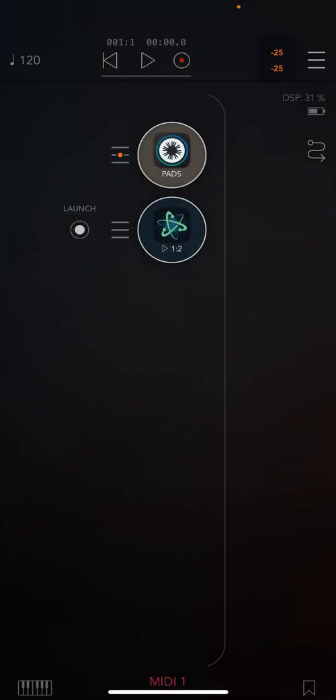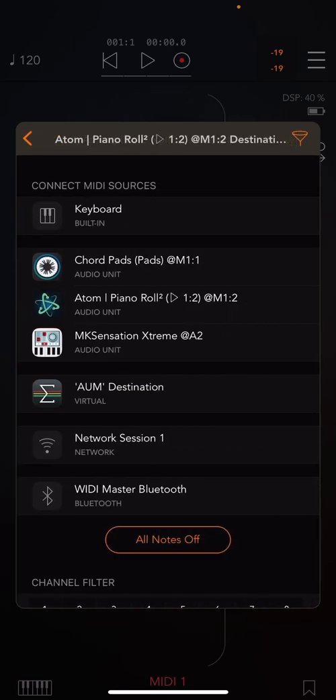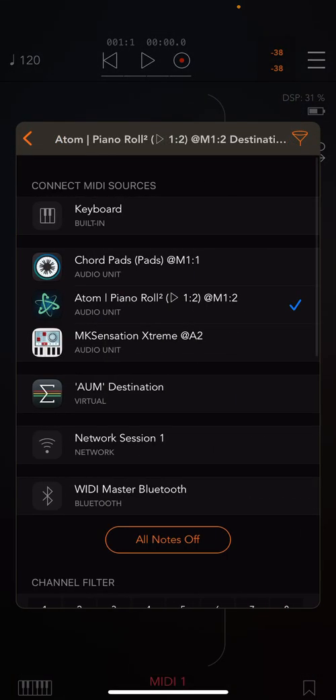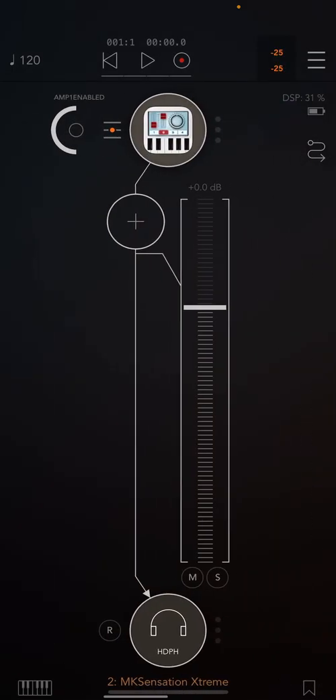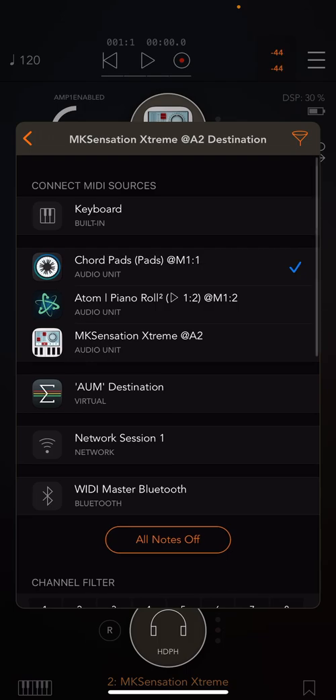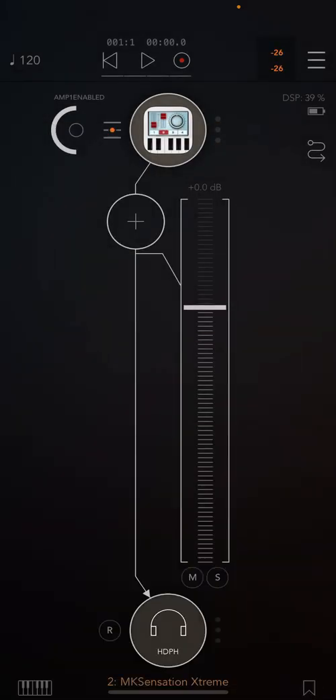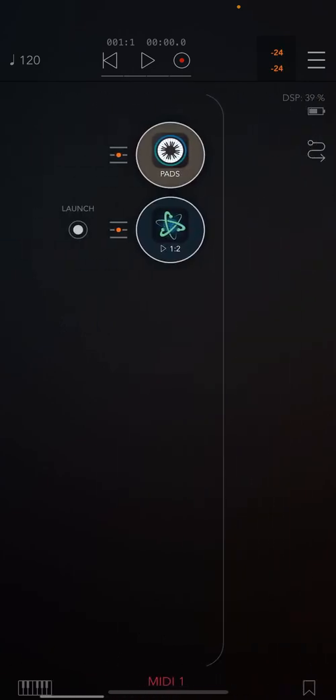Now you have to run your chord pads through the Atom. I think I did that wrong. Hold on a second. Yeah, I did that wrong. Chord pads through Atom, and then run the Atom into your instrument of choice.